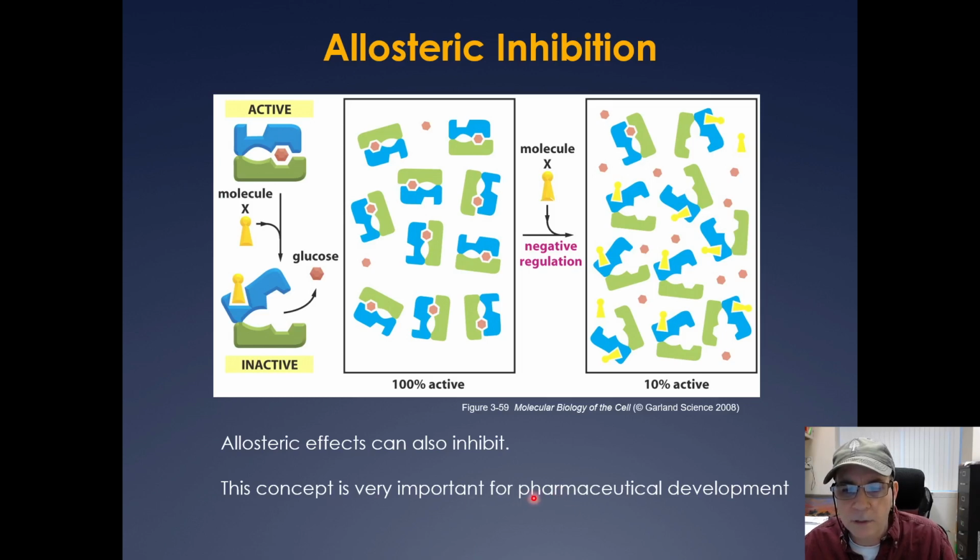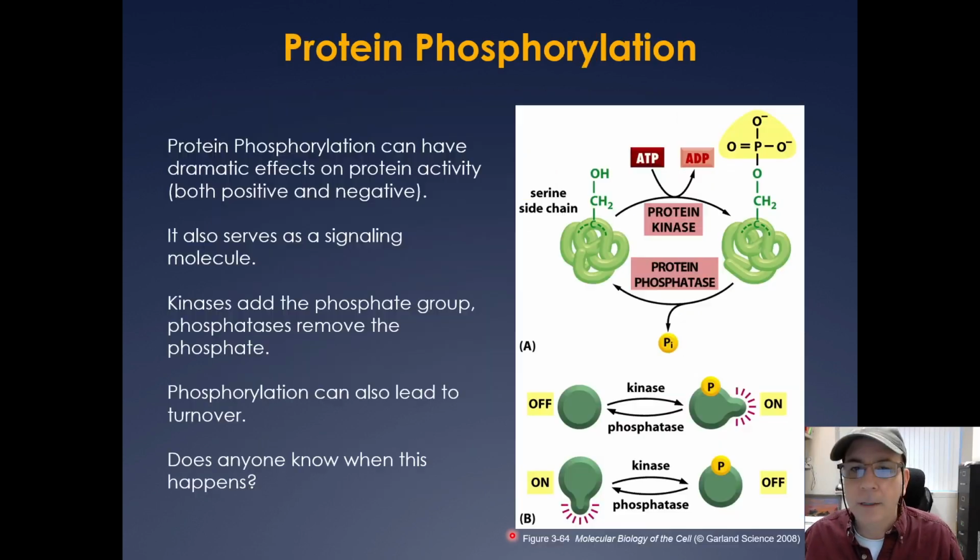This concept is really important for pharmaceutical development, and it's something that all the tox students in the course should have a good handle on. I know by the time you graduate from graduate school, this will be all second nature to you. Okay, another way proteins are regulated is by phosphorylation.